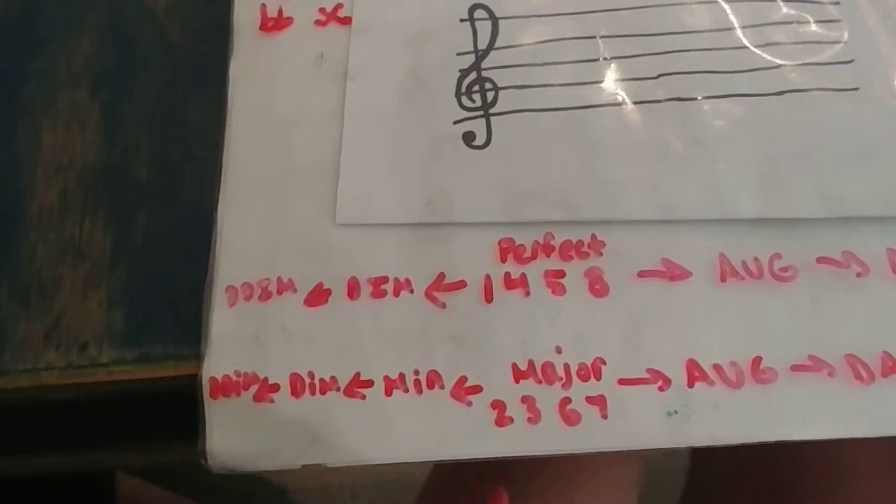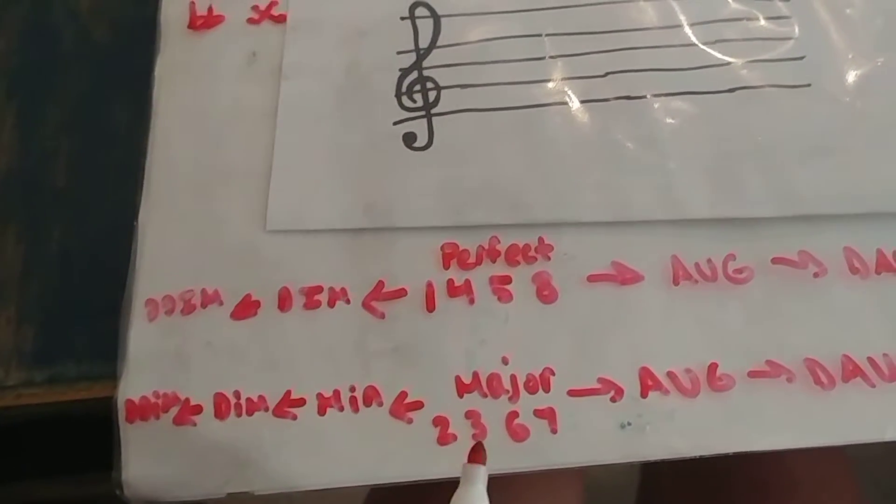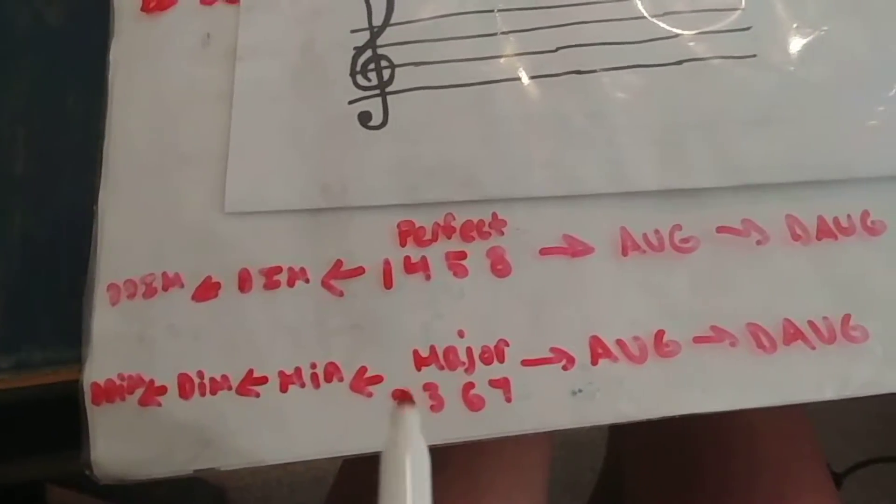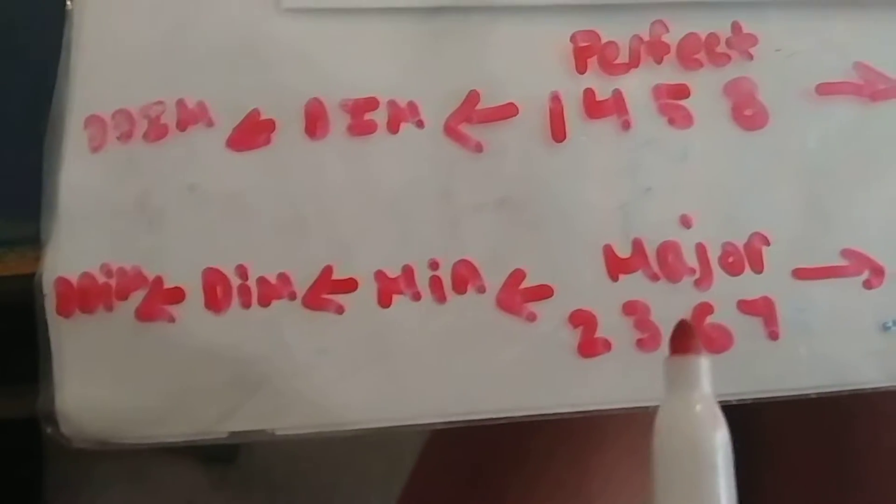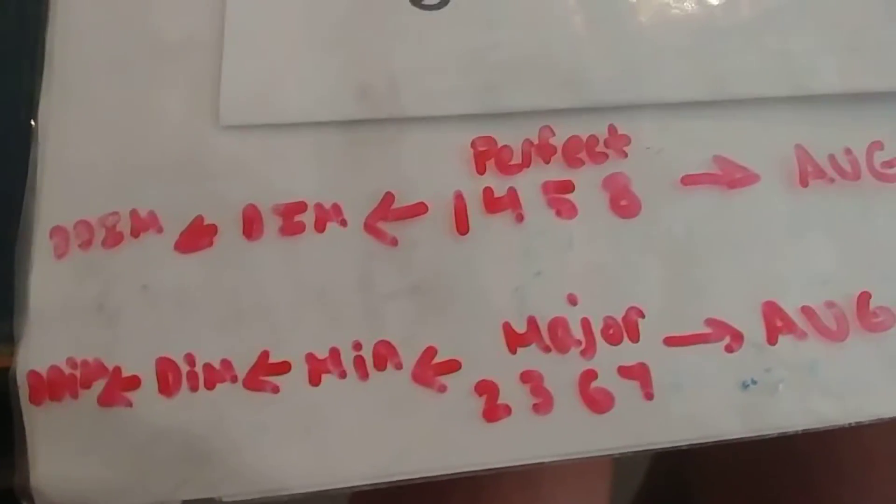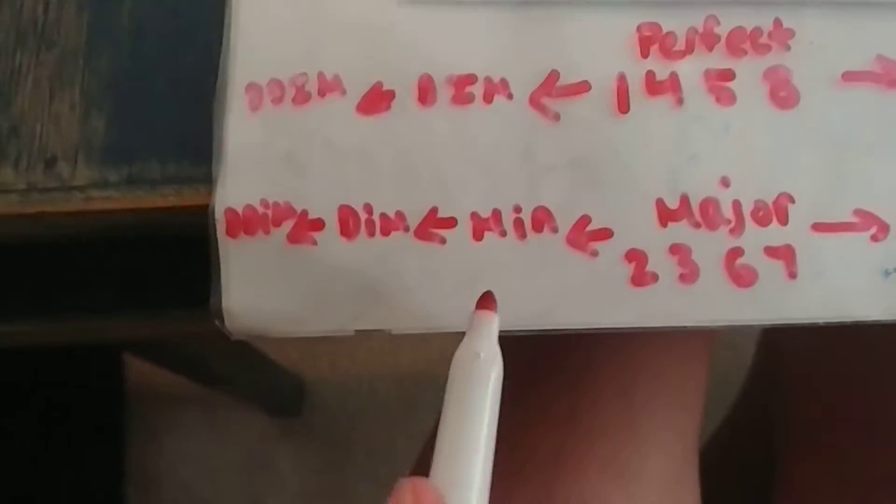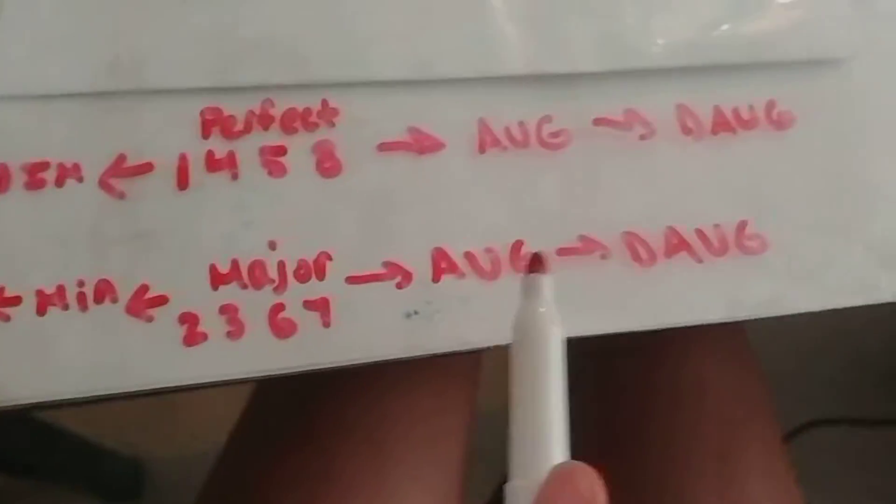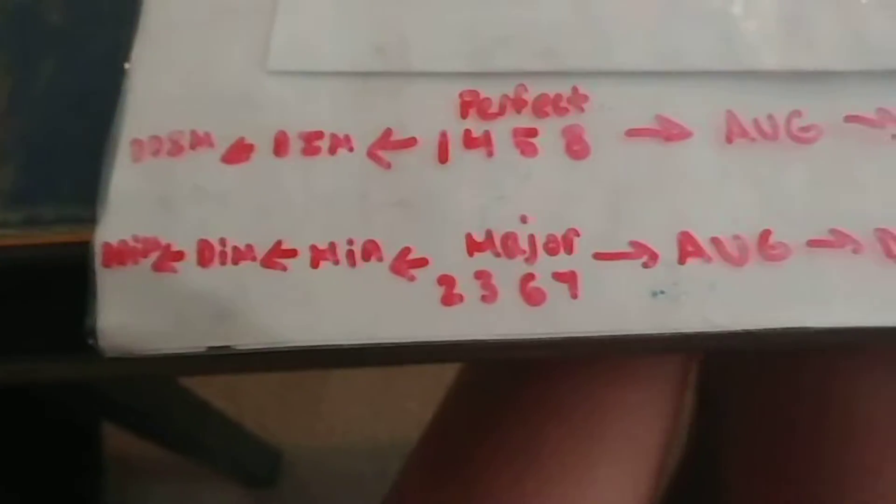Now for major, if it is major, then the only difference between what it could be for a perfect or major is if you see one semitone of space closer between the notes would make it minor before diminished. But then it would be diminished and doubly diminished, and same thing for the right side. So if this doesn't make sense, hopefully it will now.